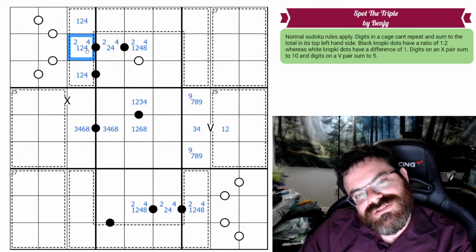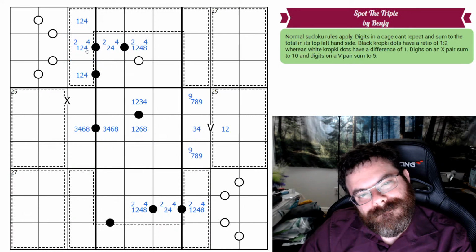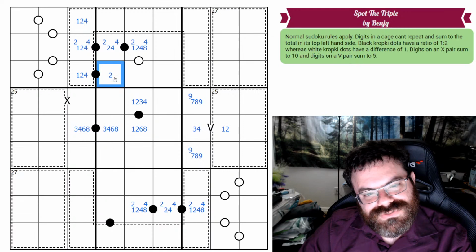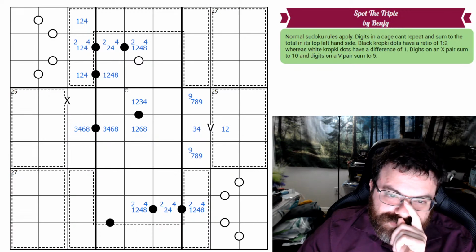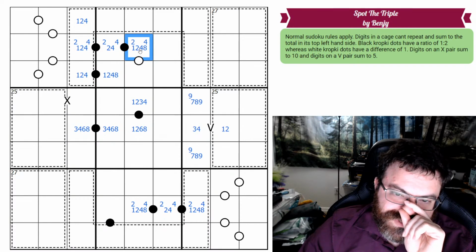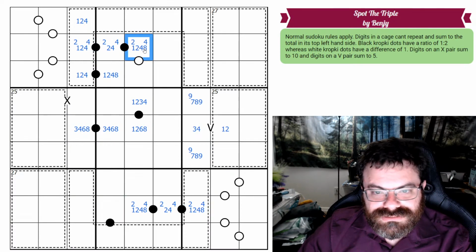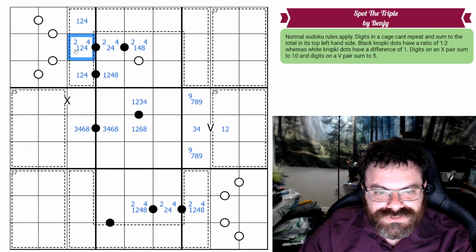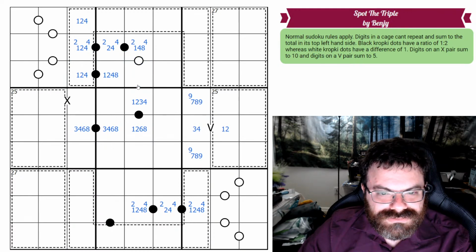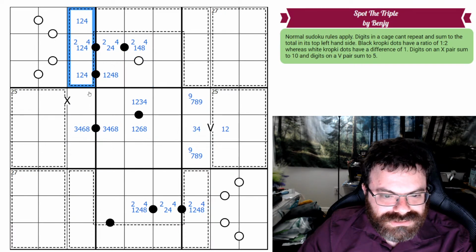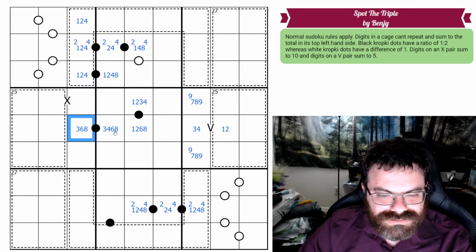So if this can't be 8, what's that mean? Well, with a 1, you can have a 2. A 2, you can have a 1 or a 4. With a 4, you can have a 2 or 8. So it means this one's not 2, right? Because if this were 2, this would have to be 4, 8. This is 1. We can still do 1, 2, 4. We can do 4, 2, 1, or 8, 4, 2. Okay. So this isn't 4, so this is not 8.